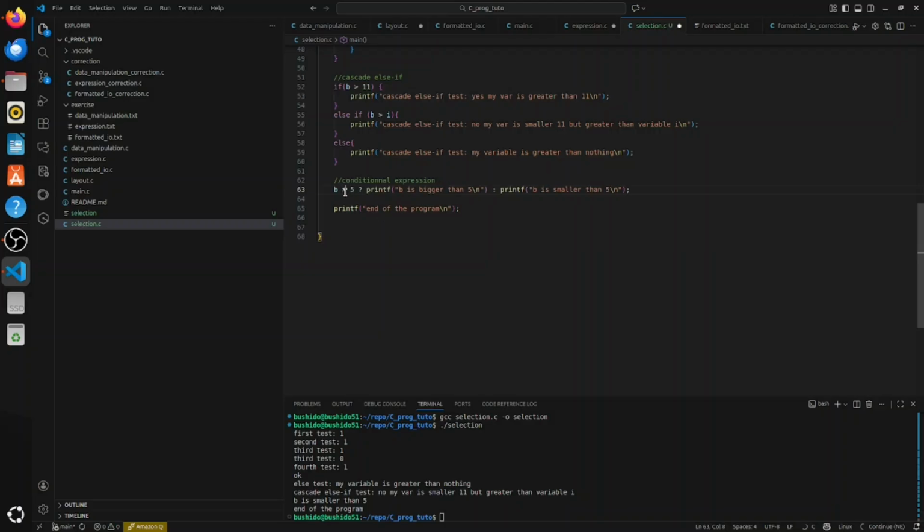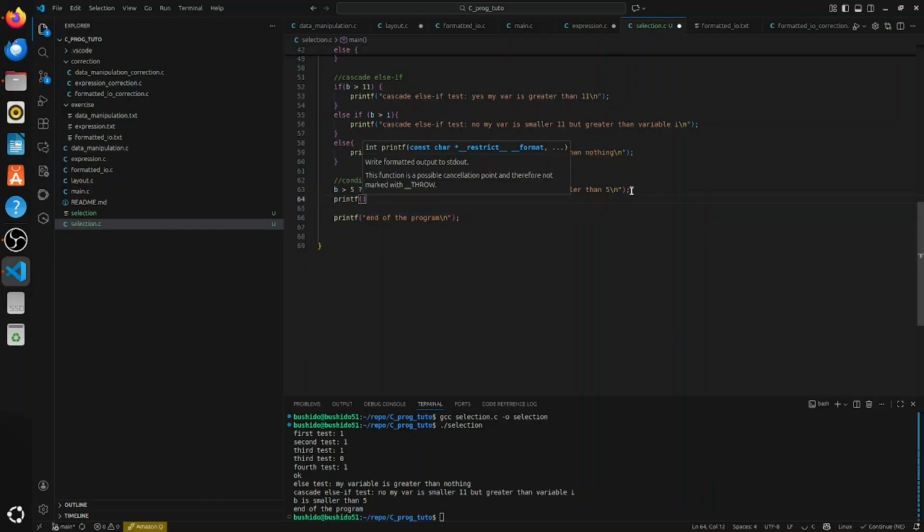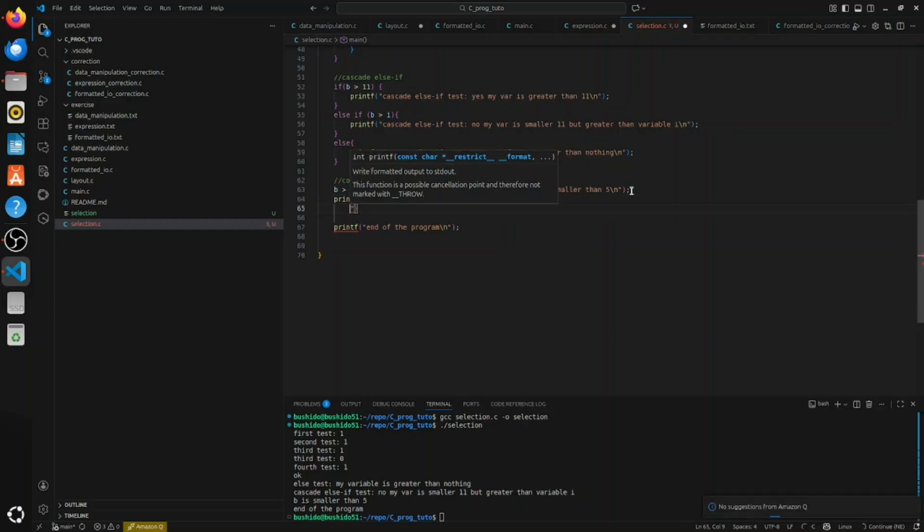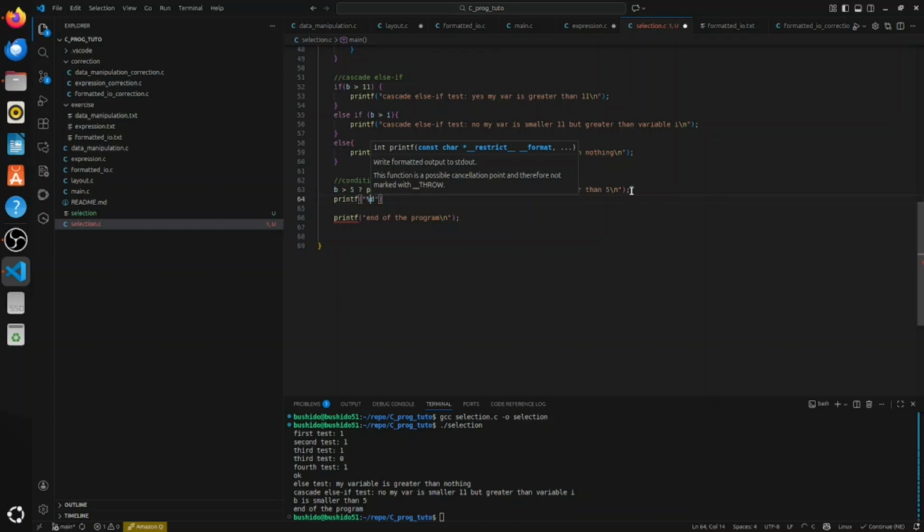So I can print the result directly. Instead of doing it like that, I can print directly with printf. The result is a boolean, 0 or 1.